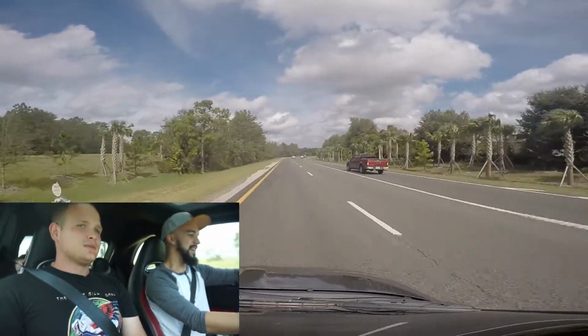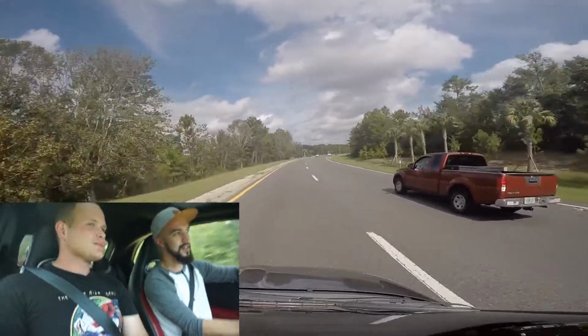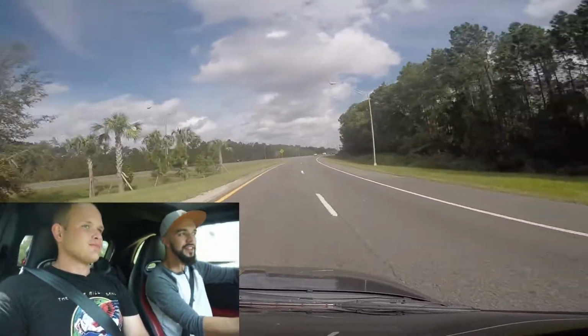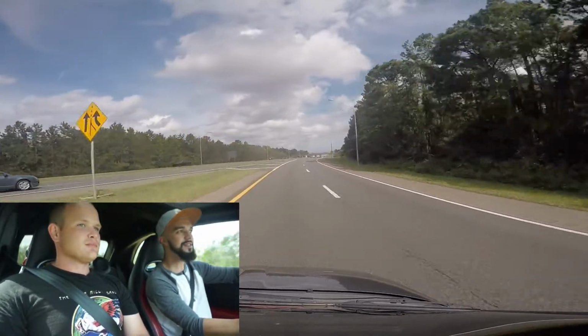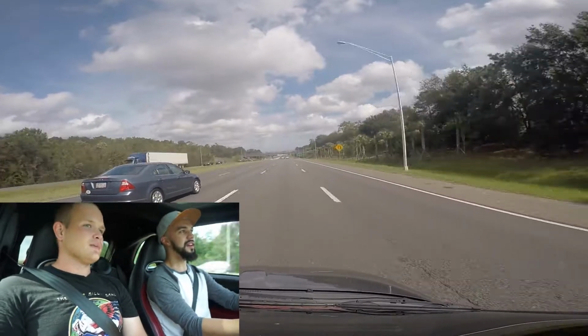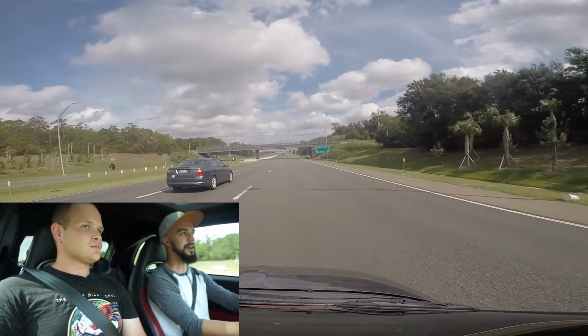Exactly. Interesting. And the biggest revelation to me, I'd say, is that it's very composed on a highway. I'd imagine it to be like this because it's short and stiff. There's a little numbness right here in the middle. Because I'm used to having sharper steering right in the middle, but after you load it, it's a little bit better for sure.